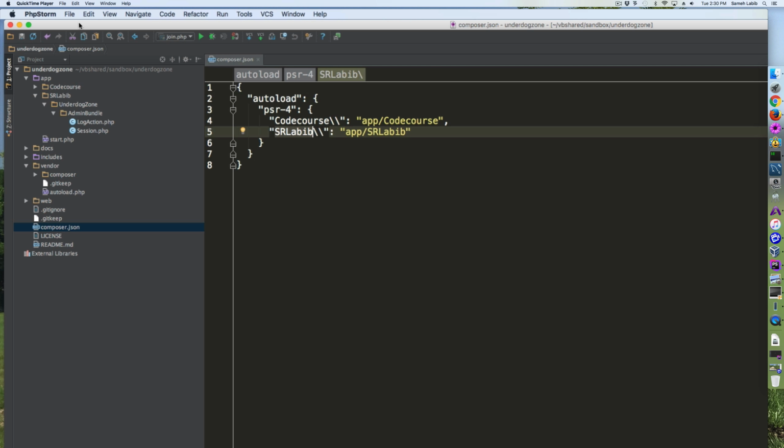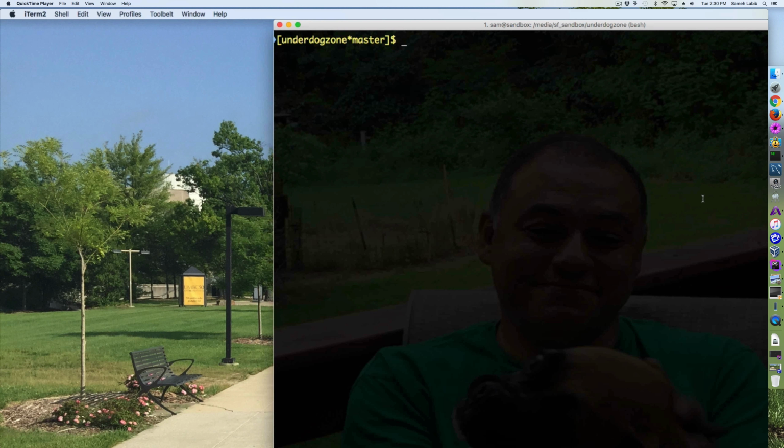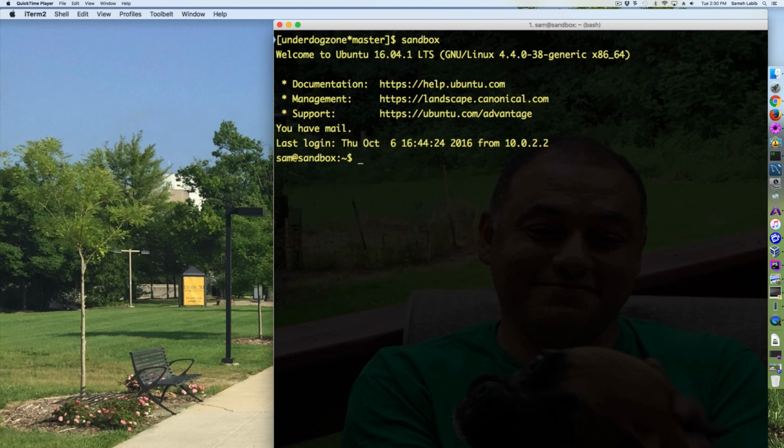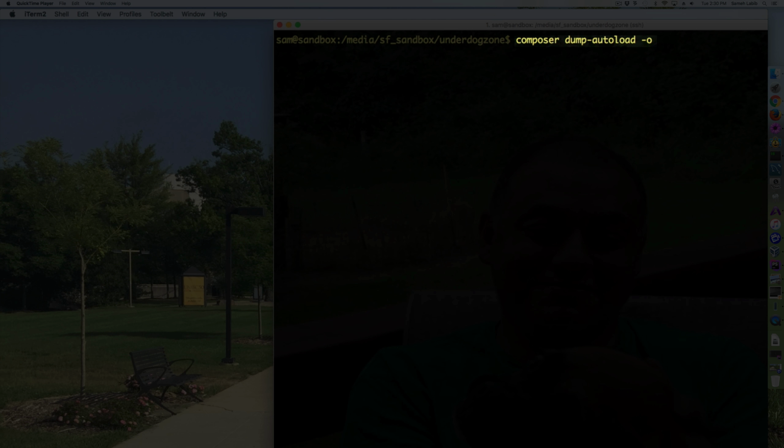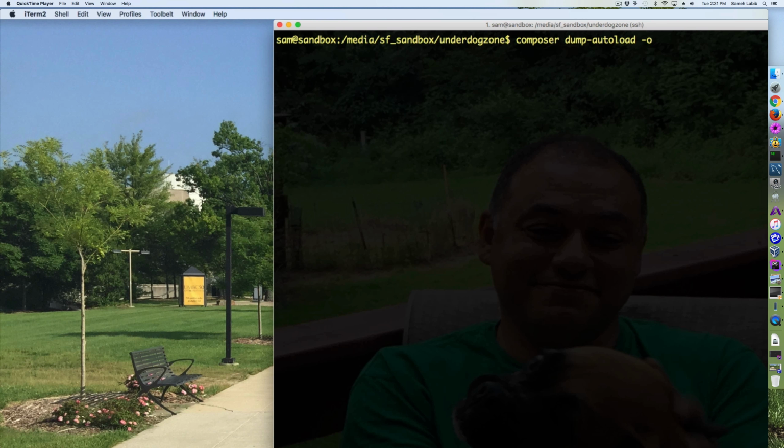The next thing that has to be done in order for this to work, besides configuring composer.json, is, and I'm going to get my terminal here. First, I have to be SSH'd into my virtual machine, and then I have to be in the directory for the project, and then I would run this command, composer dump-autoload with a -o for optimize. There's no harm in running it one more time, and it'll tell me it's generating optimized autoload files. So it used the composer.json configuration, which I just showed you, and then it modifies its autoloader in order to be able to autoload my classes.